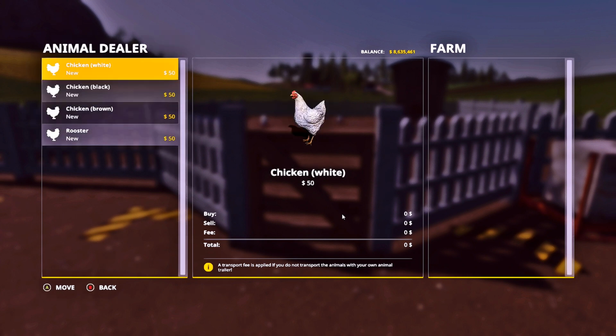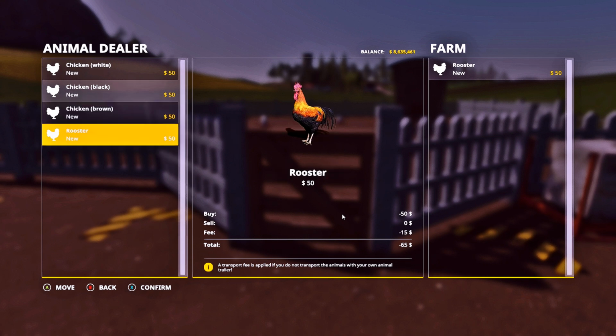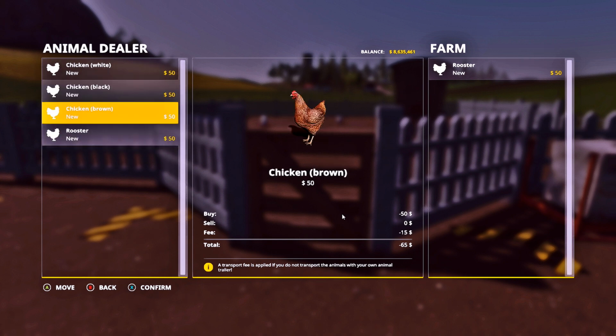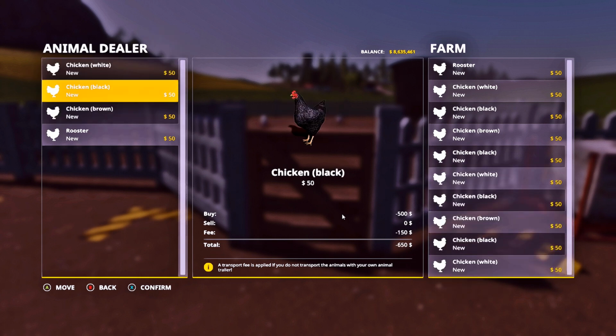Now, you cannot transport chickens by trailer. You can transport horses, cows, sheep, and pigs, but you cannot transport chickens, which I think is super unrealistic, but it is what it is. So you want to get one rooster and one rooster only, because in reality, if you put more than one rooster in a pen, they will fight to the death, okay? With that being said, we're going to get 1, 2, 3, 4, 5, 6, 7, 8, 9, and 10.